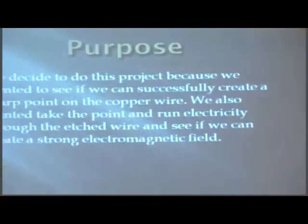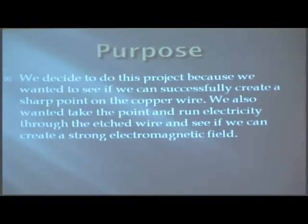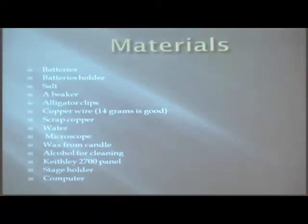The reason we're doing this project is that we wanted to get a sharp point from a small copper rod, and then run electricity through that rod with that specific point to make an electromagnetic field. These are some of the materials we use: batteries, battery holder, salt, beaker, alligator clips, microscope, water, wax, and so on.